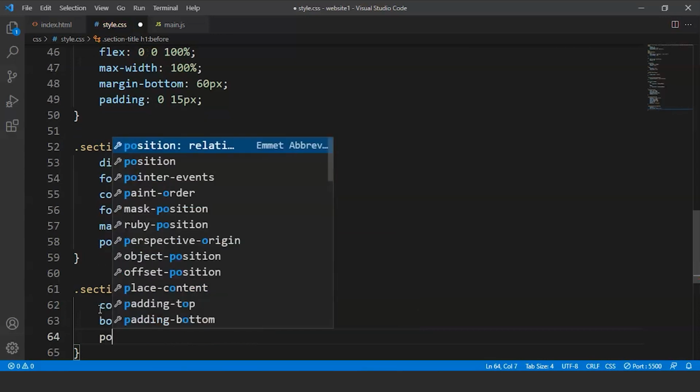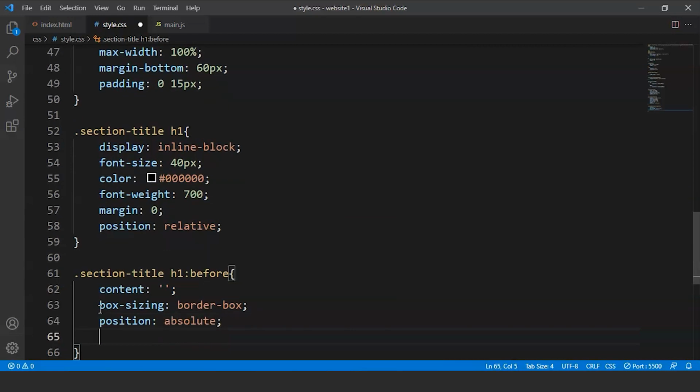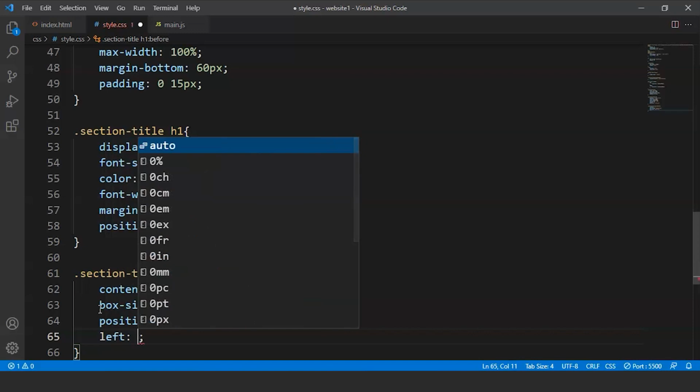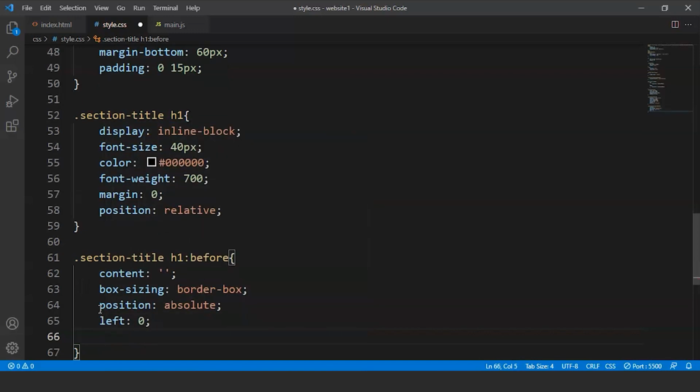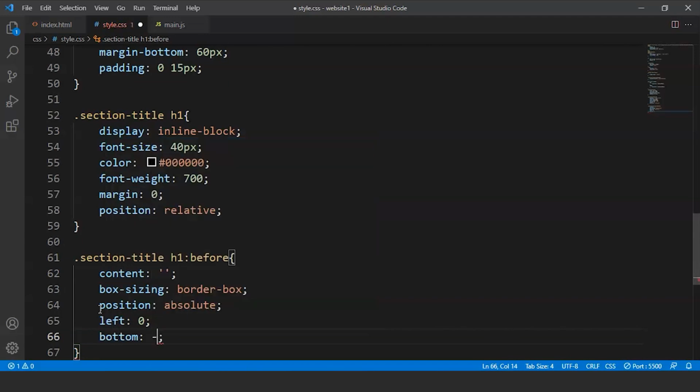Then we have position as absolute. Then we have left, and for left we have the value as 0. Then we have bottom, and the bottom value is going to be -5 pixels.